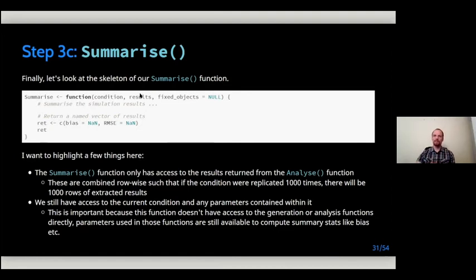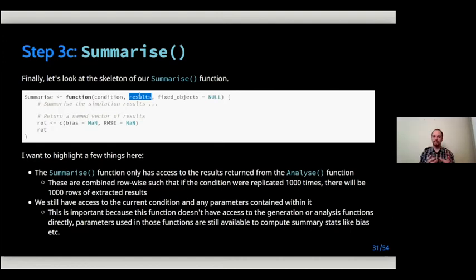And so our result object actually isn't just what's passed back from analyze. What it's going to be is like a data frame that's going to have as many rows as the number of replications we have, and as many columns as the number of quantities of interest we pulled out. So if we only pulled out p-values, we'd have a data frame with 1,000 rows and a single column called p.value. In the approach I had a minute ago with the tidy function from the broom package, I would have 1,000 rows, but I would have a new column for each one of those statistics that I pass back that I might need. So I can now have access to them within my summarize.